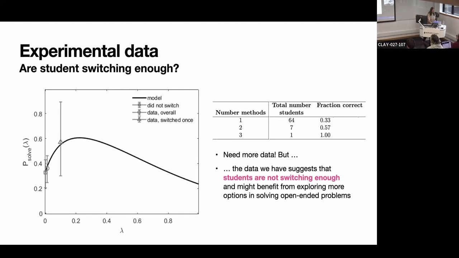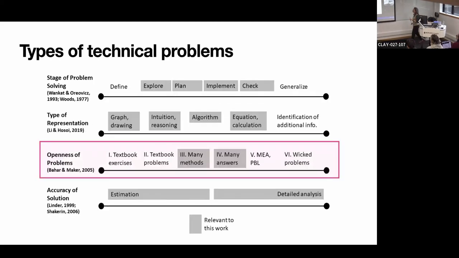So one of the reasons we were interested in this problem is that we train people to solve problems over here in these textbook exercises. And the textbook exercises are very linear. It's do this, do this, do this, and then you get the answer, right? So we are not exercising that part of your brain, which is exploring the solution space. To say, maybe I should try something and then get rid of it.